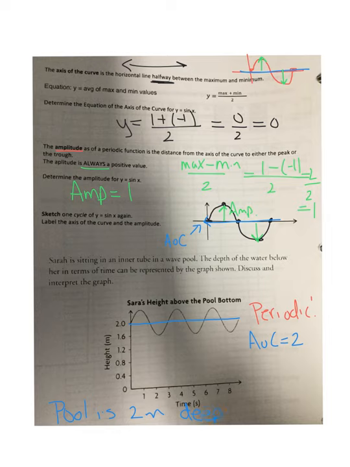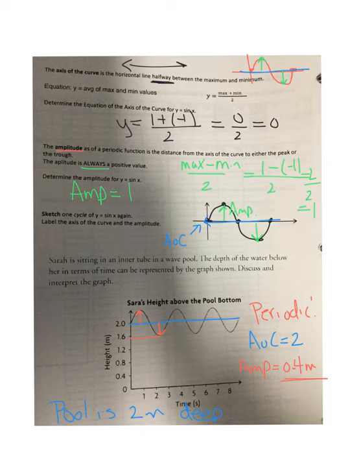Now, the next thing that I'm seeing is the amplitude. From here up it's not easy to see, it's not labeled, but from here down, I can see that the lowest she ever gets is 1.6 meters. So I know right away that the amplitude is equal to 0.4 meters. That's the difference from the 2 to the 1.6. So this means that the waves are moving her 0.4 meters down, back to her center point, 0.4 meters up.